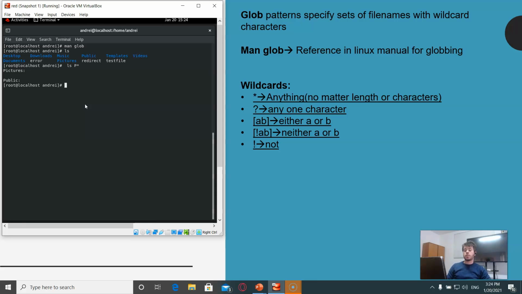Let's say I want to actually search for a file or a folder which contains P, then an I or a D, and then anything else. But there is nothing to show in this particular situation. Let's say pictures and public. So it shows me pictures and public in this particular situation.